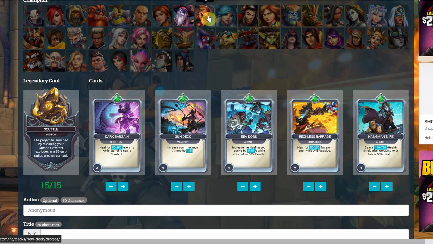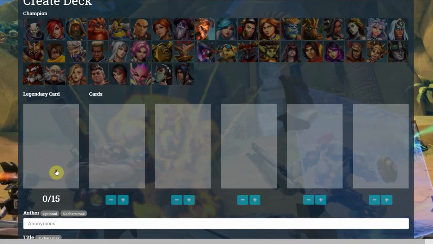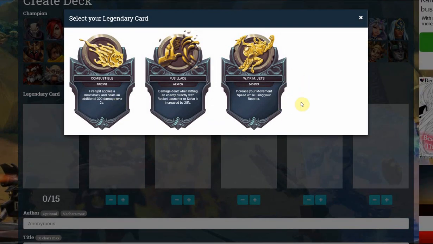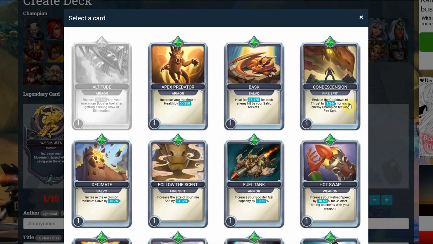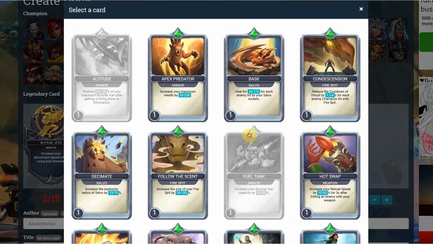I'll go up till Evie, and then I'm actually going to call this part 1. Drogo's currently, I'd say all of his talents are currently viable, but if you're playing on console, you're going to be playing Worm Jets. Altitude probably is one of his best cards. Fuel Tank.